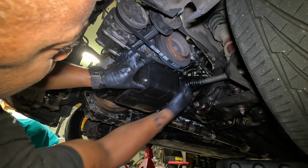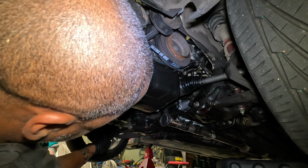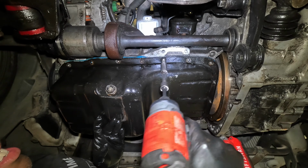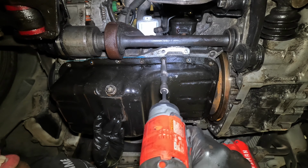No wonder it was leaking. Huh? You got all of them off, right? I think so. Got one more to get off. And now it really might fall because I know it's already loose. Oh, it's already loose. Yep, there it goes.